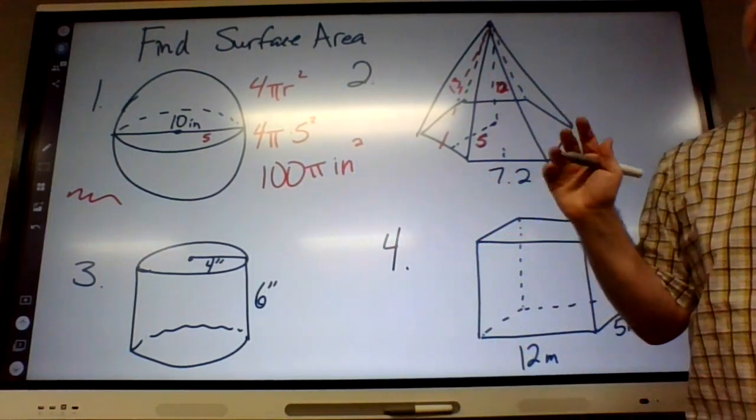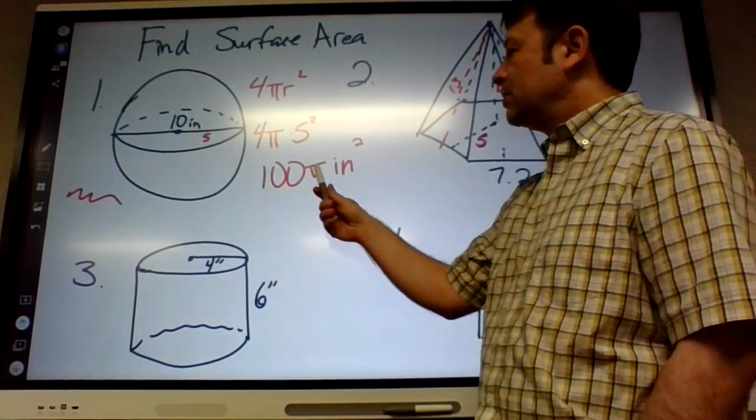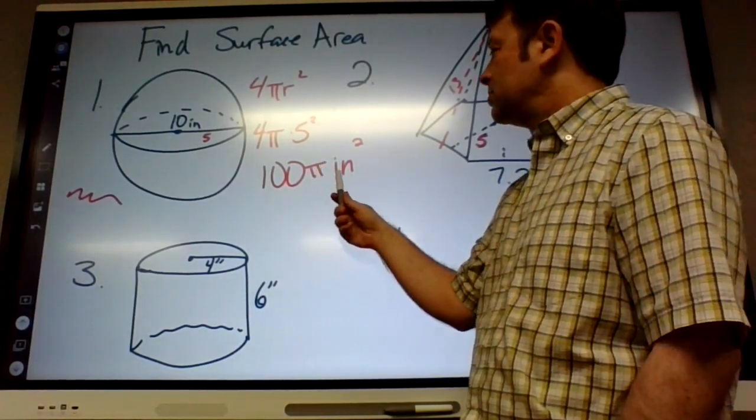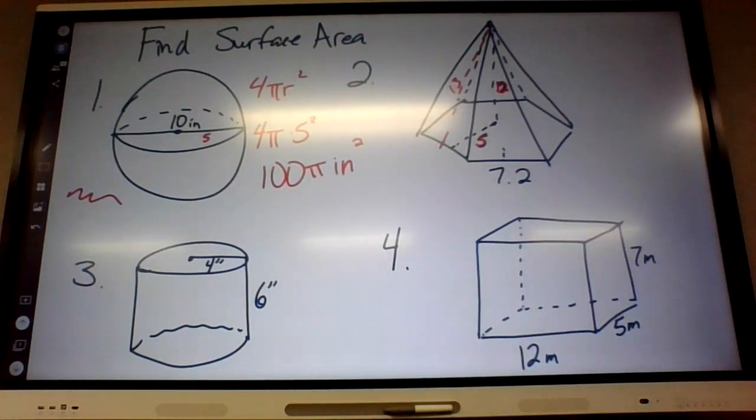So I might make the labeling worth a couple, like a point or so, whether you put squared or cubed and stuff. Yeah, put inches squared. So go ahead and label these. Wait, what's it without pi? It would be 314. Okay, good.